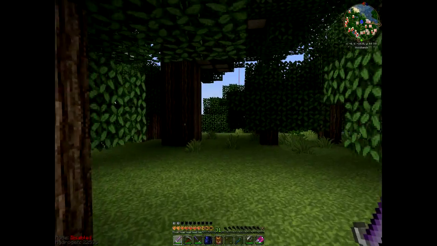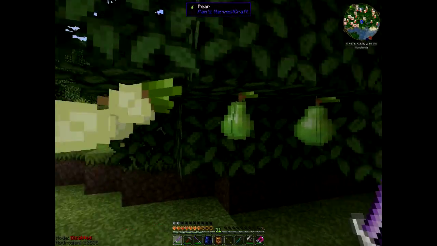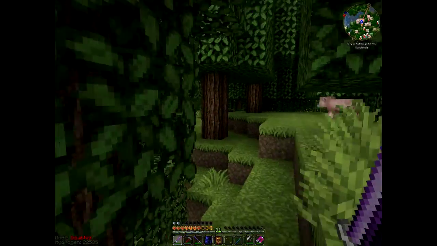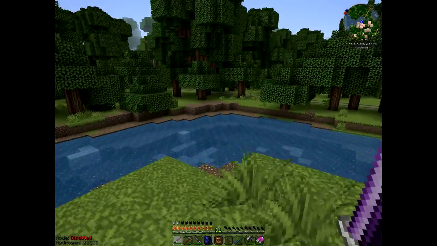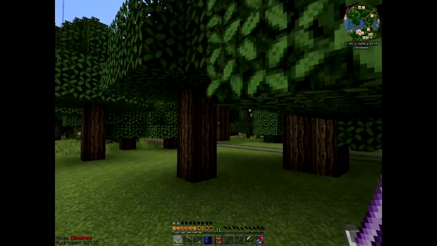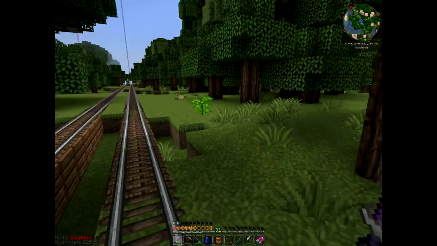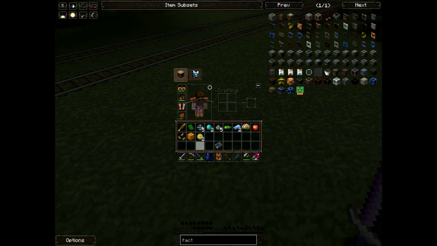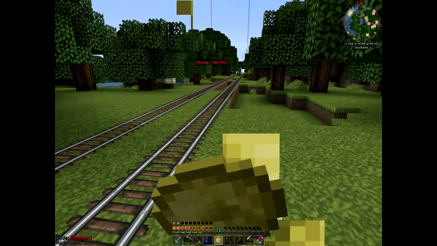Each biome tends to generate a specific type of node. Wait, you know what? Pears? I can't harvest the pears. Alright, there was an apple tree off this way, I think. Anyway, each biome generates a specific type of node. We're in normal mode, so it won't kill me, but it will be really annoying. Ah, here we go. Right, stop hurting me, thank you.